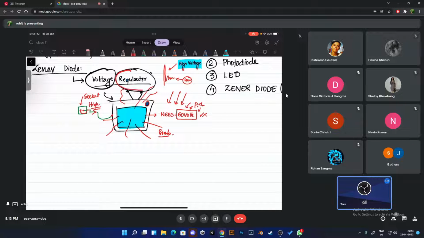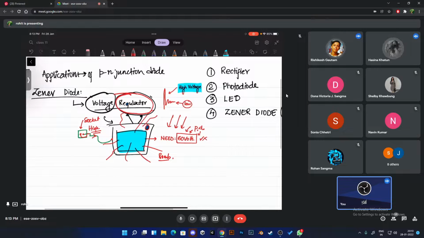We want to regulate the voltage. I'll tell you the meaning of regulation. Regulation means, I'll give an idea. You have a regulator in gas also, no? Yes, sir. What do you do with a regulator in a gas stove? You control, no? You control what? The amount of fire, or the amount of gas you control? Amount of gas coming from the cylinder to the stove, no? So you control that with a regulator, right? Same thing with voltage regulator.